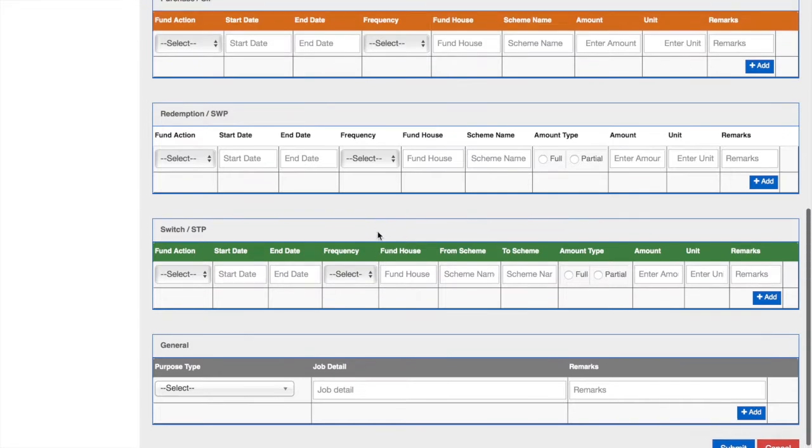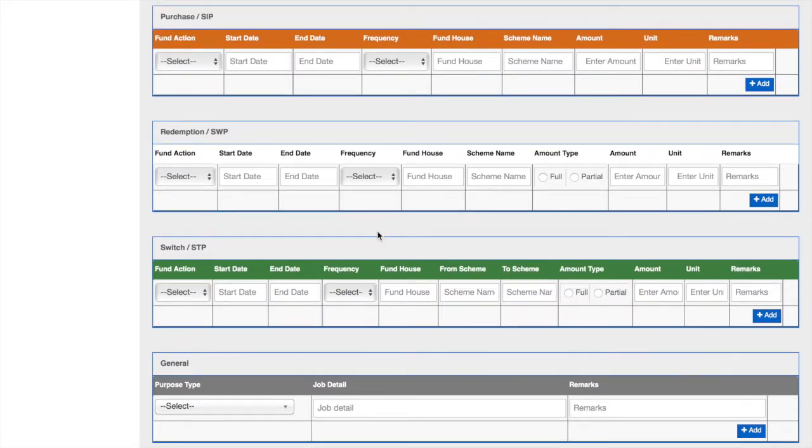Then here you will find that there are categories of jobs. You may enter all or any one of them. At least you need to enter one. So we have kept them into 4 categories. One is purchase/SIP, then redemption/SWP, switch/STP, and then there is a general category. All the jobs are segregated on the basis of their nature.